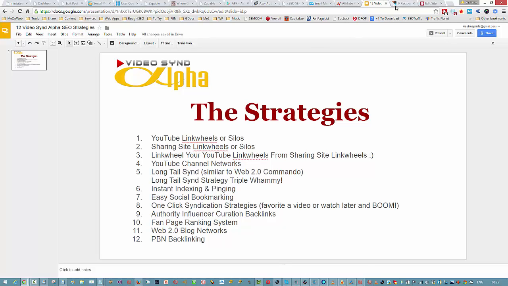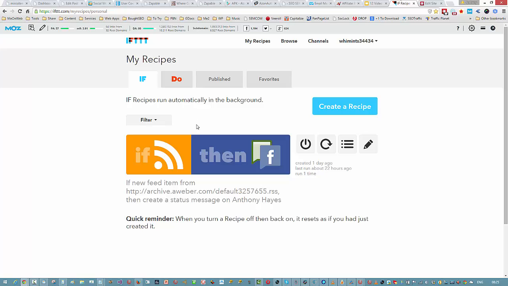So what I'm going to do is come over to ifttt.com, and you can see that I've got just one recipe in here. This is sending anything I do in Aweber, any post I make in Aweber, any email that goes out in Aweber, will automatically get syndicated into my fan page. So if I do a new blog post, it will automatically get posted into my fan page because I've already set that up as automated with Aweber. If I do a promotion, it will get syndicated into my fan page.